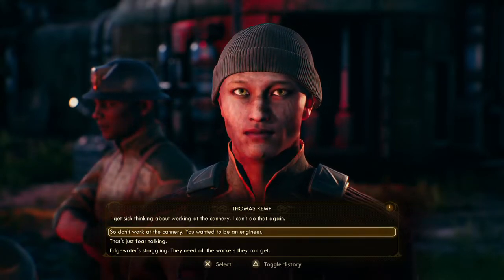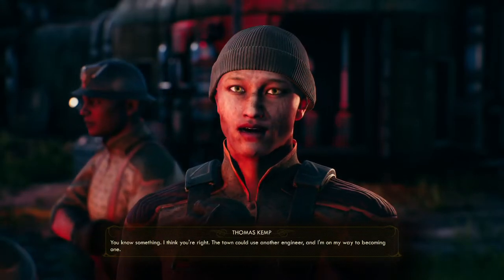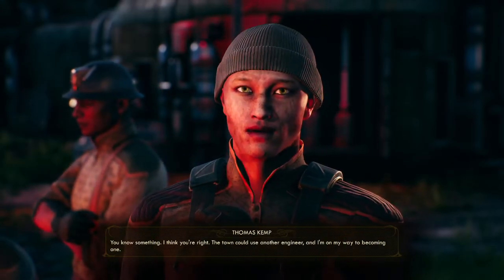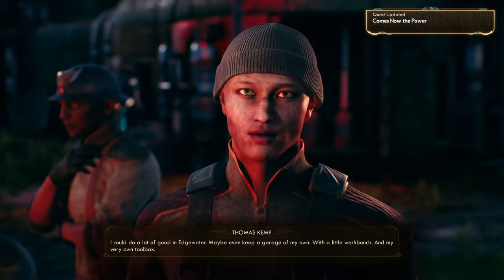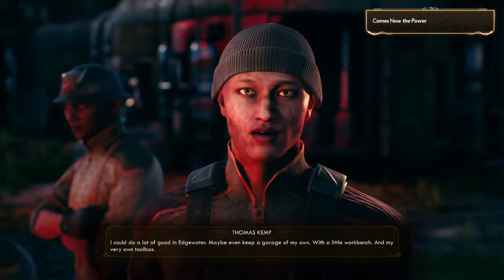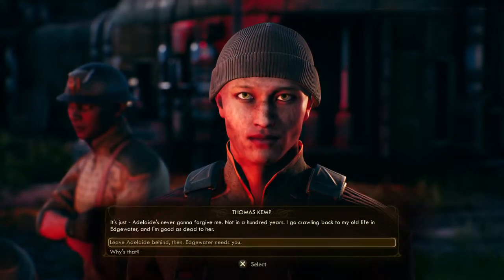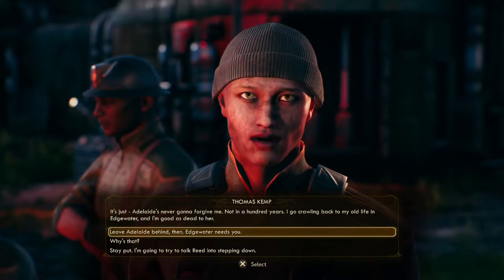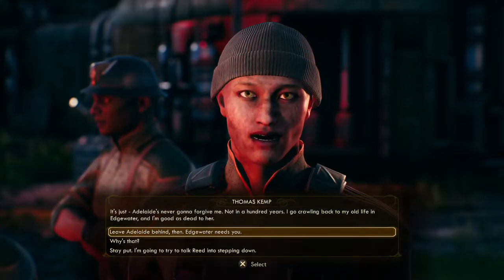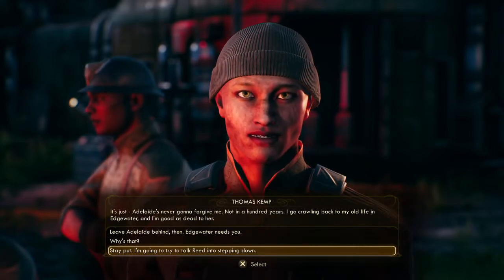You don't work at a cannery, you can become an engineer. You know something? I think you're right. The town could use another engineer, and I'm on my way to becoming one. I could do a lot of good in Edgewater. Maybe even keep a garage of my own with a little workbench and my very own toolbox. It's just... Adelaide's never gonna forgive me. Not in 100 years. I go crawling back to my old life in Edgewater, and I'm as good as dead to her.